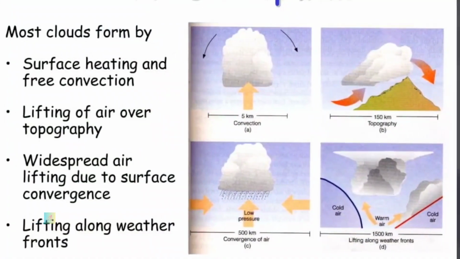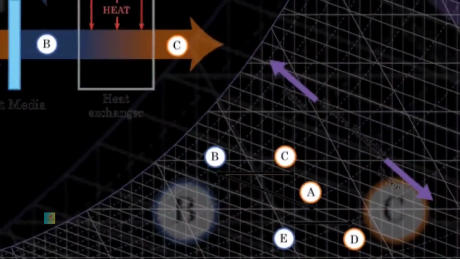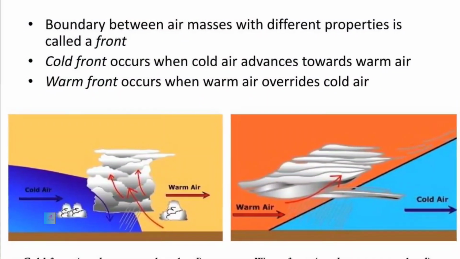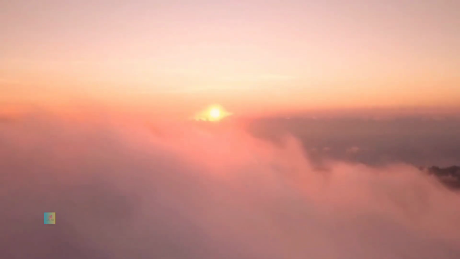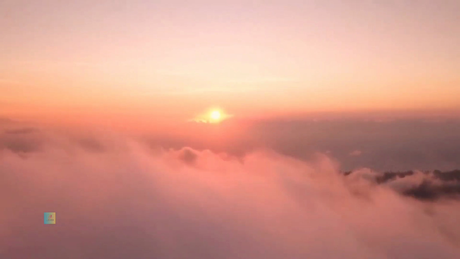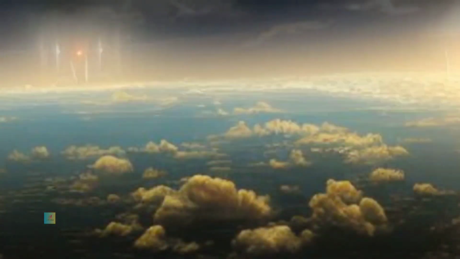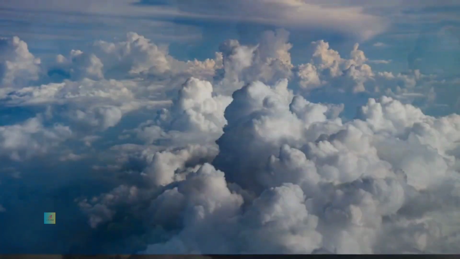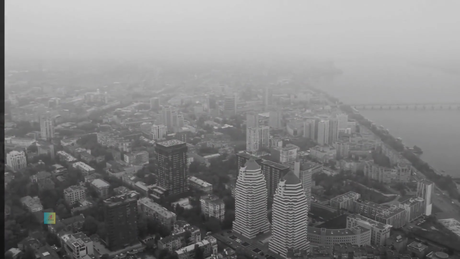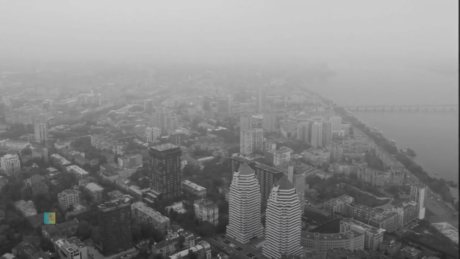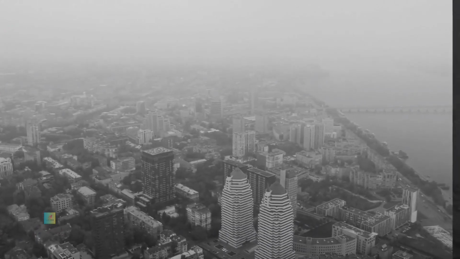Mechanisms of cloud formation. Apart from adiabatic cooling, two significant lifting mechanisms contribute to cloud formation: frontal lifting and orographic lifting. Frontal lifting. Fronts occur when two air masses with different temperatures and moisture levels meet. The warmer, less dense air rises over the colder, denser air, leading to frontal lifting. As the air ascends, it cools, and if it reaches its dew point, clouds form. Frontal lifting is often associated with the development of precipitation and the creation of various cloud types.